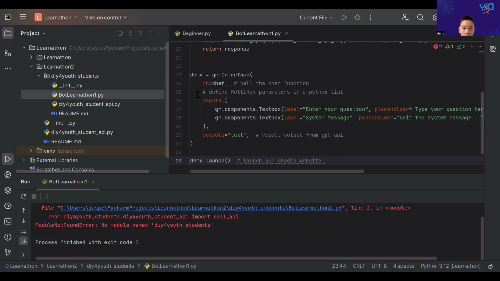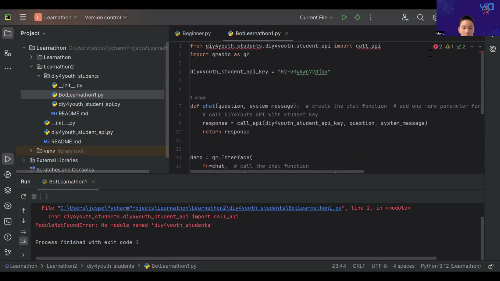Okay, so try running it again. Oh, you still have the problem. So your code is correct.